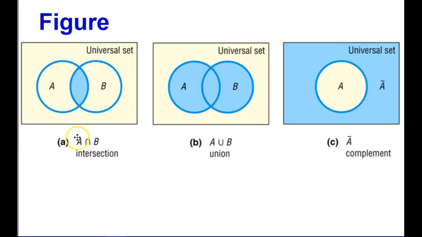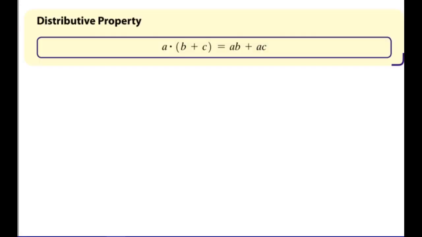So some more figures, okay? So we've looked at an intersection, right? And this is just a way to visualize it. The intersection is the pieces that are in both of them. So then I have a union. A union is all the pieces of all of them. Then again, my complement. If A is my set, right, then my complement is everything that's not included in my set. So these are just a couple of ways that we can visualize those sets.